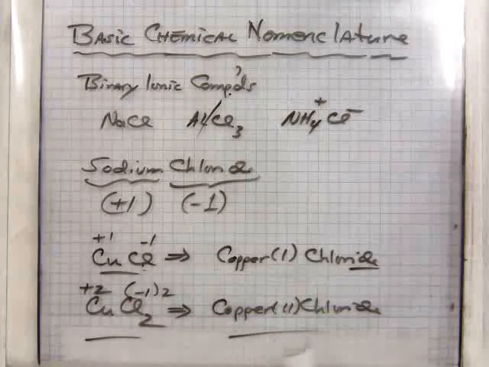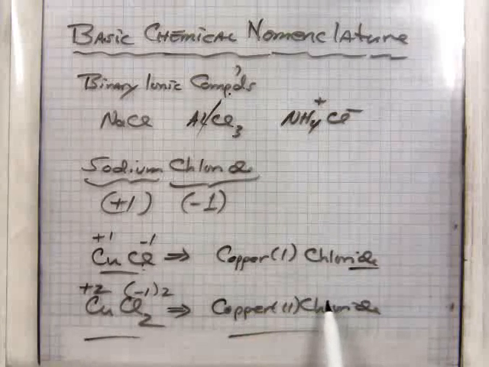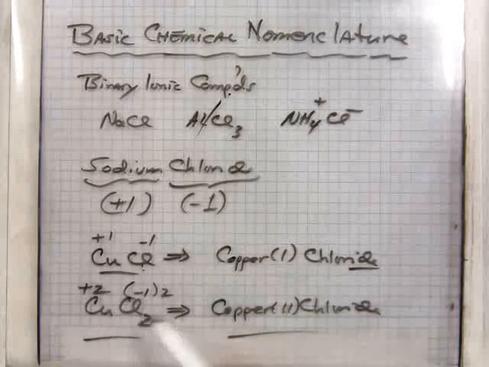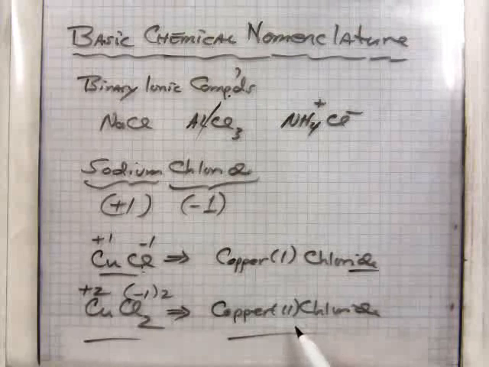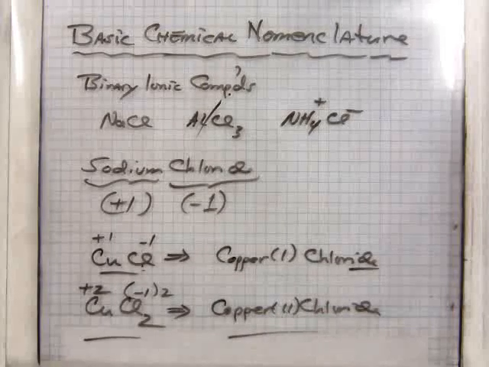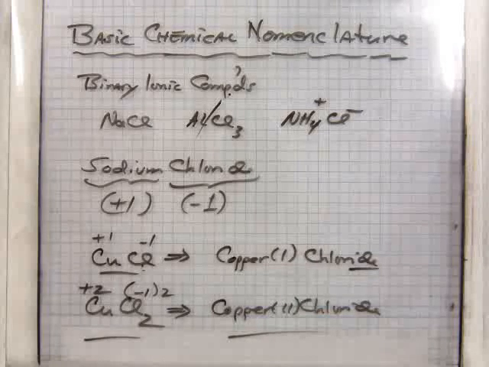Well, you either determine it from the given formula over here, +1 +2, sum of charges being 0, or you determine it from the nomenclature, because when you write a nomenclature, you have to put the oxidation states in parentheses, or else it doesn't mean anything in terms of writing the formulas. So that's the first part of the issue on binary structures and so forth.